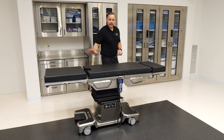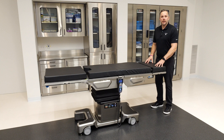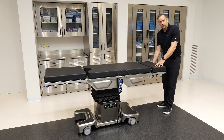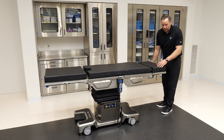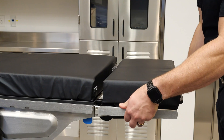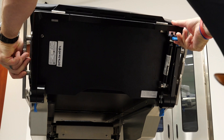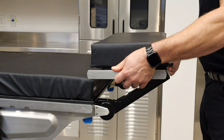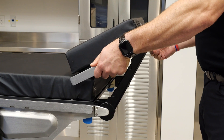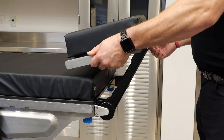I'm going to start with the head and leg sections and talk through how they're attached. This is a dual articulating head section. It has a single lever underneath which actuates its capabilities, offering tilt and height functionality. I like to position my left hand on the side rail and use my right hand underneath on the single blue lever. When I pull the lever, I'm able to tilt up and down — 90 degrees up and 90 degrees down. I also have the ability to lift the height and adjust height and tilt together in any position to accommodate things such as the sniffing position or a patient with a challenging airway.